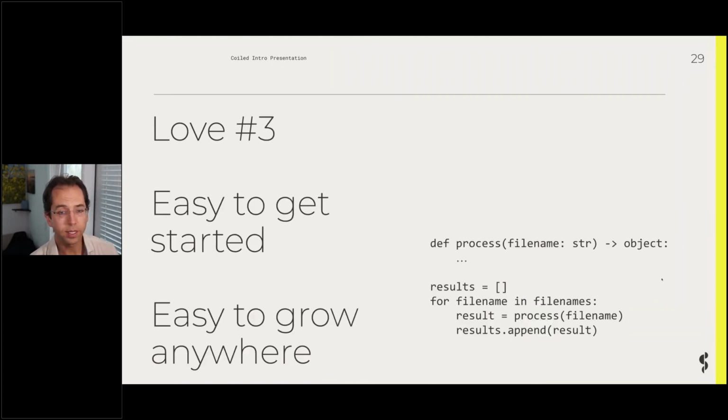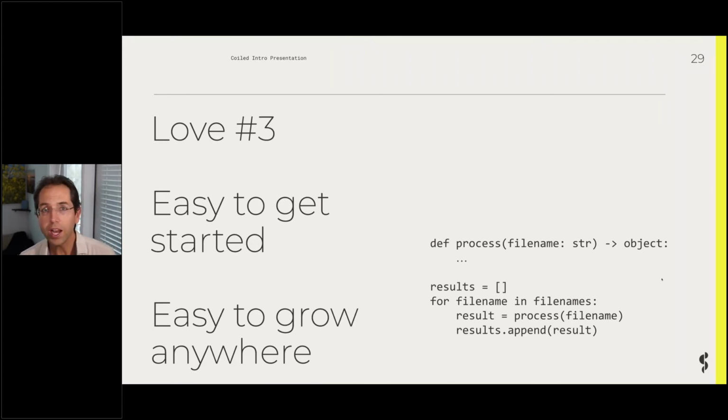Point number three, Dask is really easy to get started. One of the best things I love about Dask is I can sit down with anybody. They can have some Python code, and we can get them using Dask in a few minutes. It's really, really easy to start. So again, you probably have Dask installed on your computer right now. It comes default with Anaconda. If not, you can install Dask with conda install dask. And you might have some very simple code. Here's an example script. I've got some function which takes in a file name and processes it in some way. And I'm just running that function in a for loop over a variety of file names.